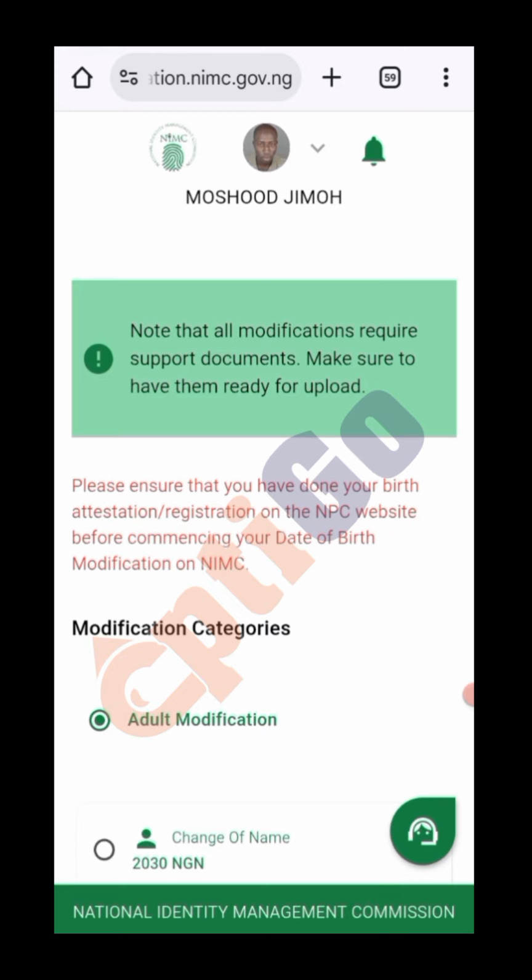For any process you want to carry out, you will see the documents you need to upload before you can process the registration. Then you will make the payment. After you make the payment, within 2 days your registration will be approved, and you will download your documents here. Hope you understand me. So that's all on how to carry out changes on the NIN portal by yourself.